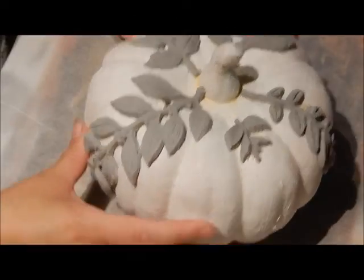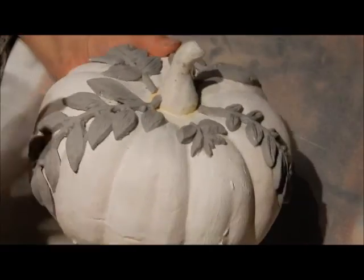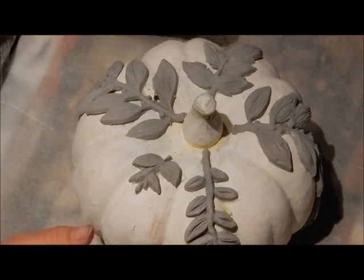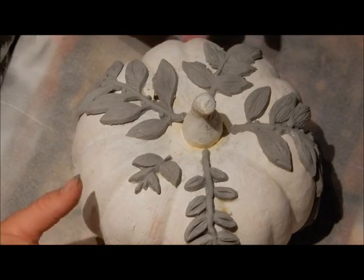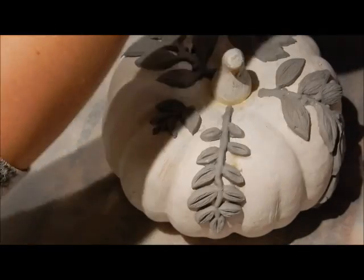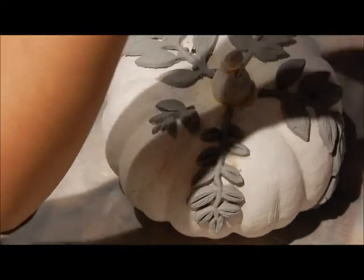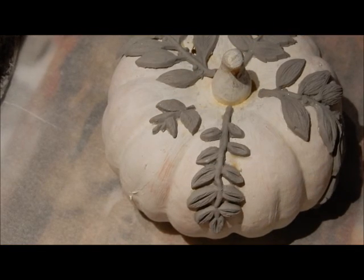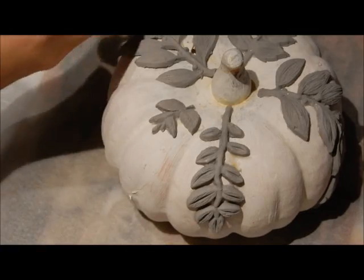Okay, so what I want to do is just cover everything in black gesso. And then, after that, I'm gonna put some crackle paste on it. First, let me see if this fits. I just wanted to do this now. It's getting a bit dark, but don't worry, the rest of the video will be filmed in daylight.